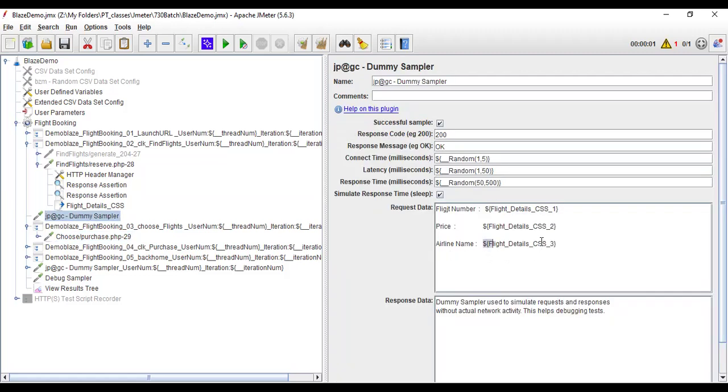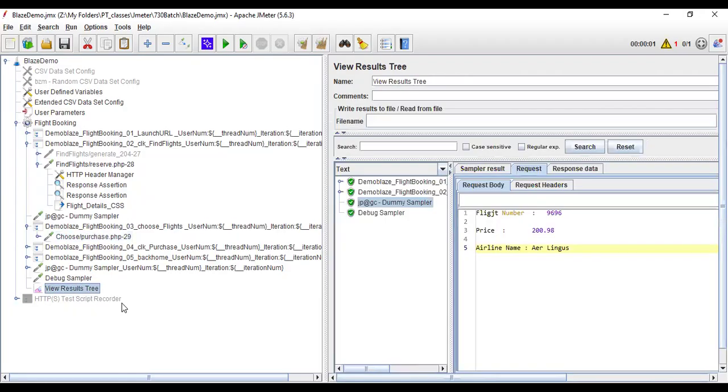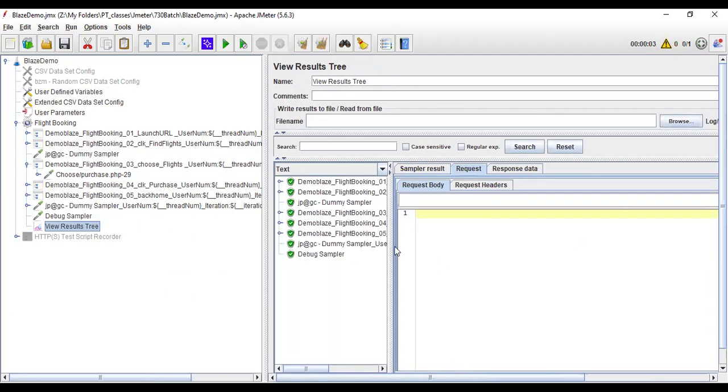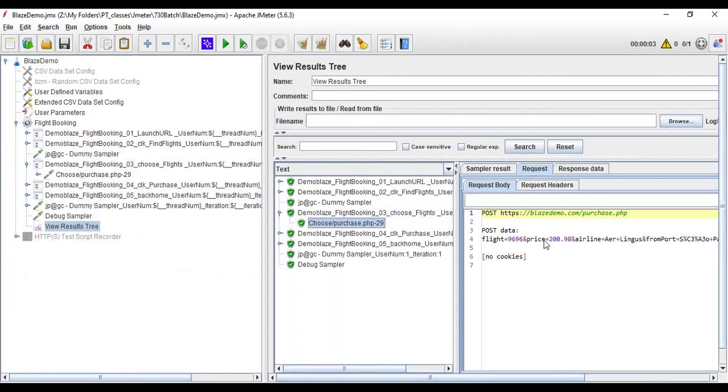Then airline name, _3. Right? Now if I run this, here it is passing flight number, price, airline.